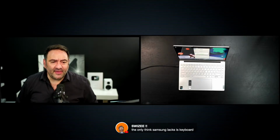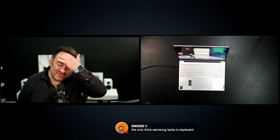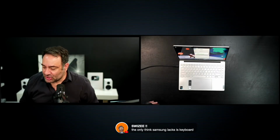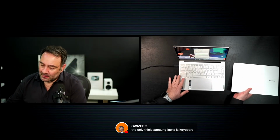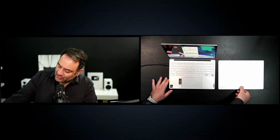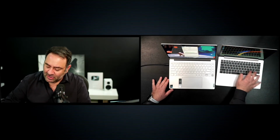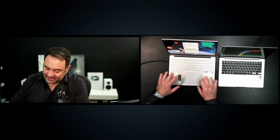The only thing Samsung lacks is the keyboard. Yeah, a little shallow on all the units that I've gotten. Just a little bit shallow. I mean, we could see it here. And we'll compare the 14 here because these are similar in size in terms of the body and the screen, of course. A little bit shallow. I think I prefer the Lenovo keyboard a little bit better. It's just got a little bit more key travel.